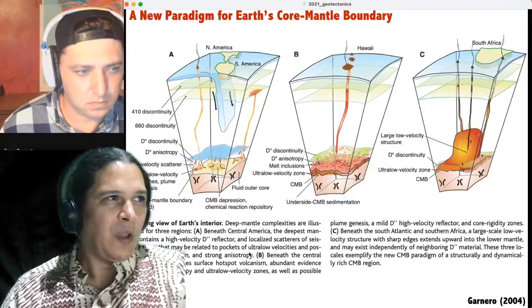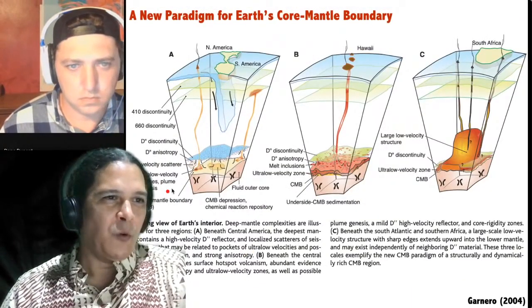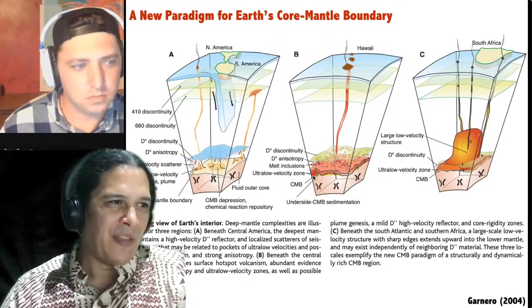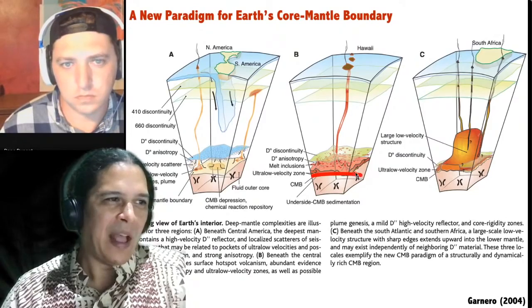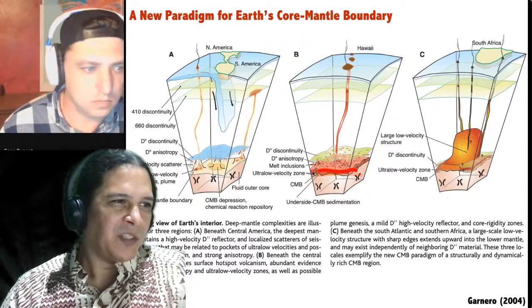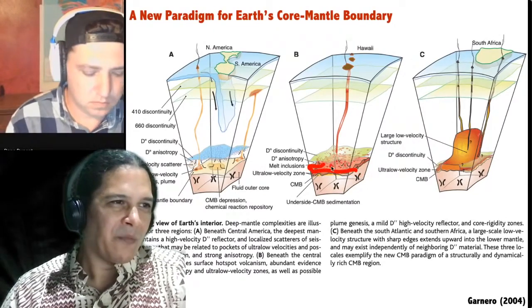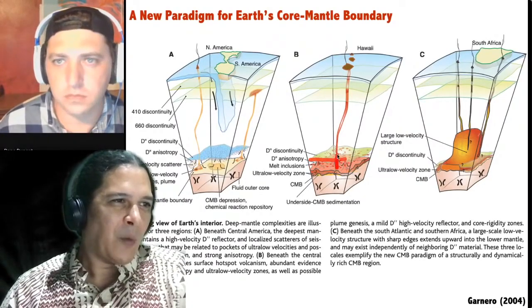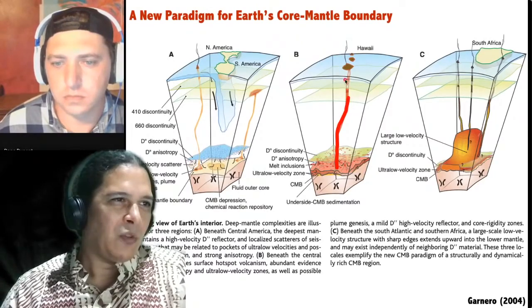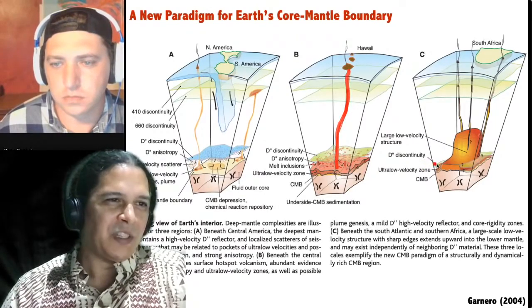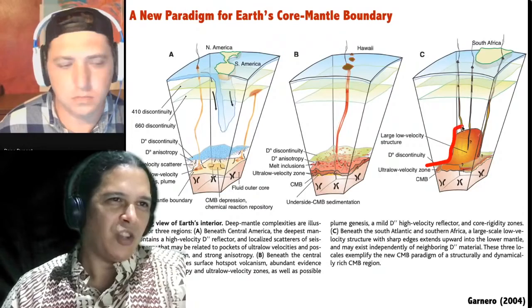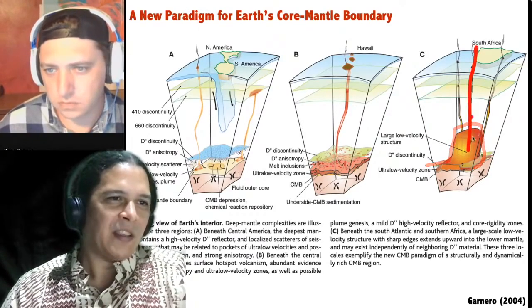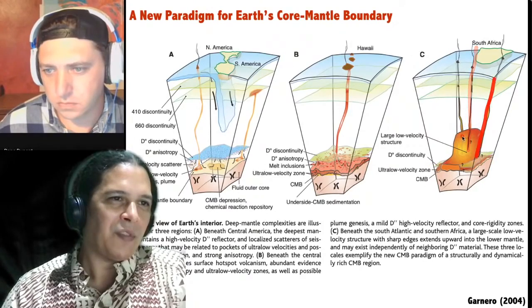Okay, so we have a new paradigm for this whole situation. Here in the center, we have Hawaii. And so we have that kind of cores down there. We have that ultra low velocity zone. We have this area of melt inclusions. We have that D-double prime layer. And through all that, we have our mantle plume coming up. And there's other areas where you see that structure is actually much higher. And next to it, you see these strands of other hotspot plumes that come off the side.